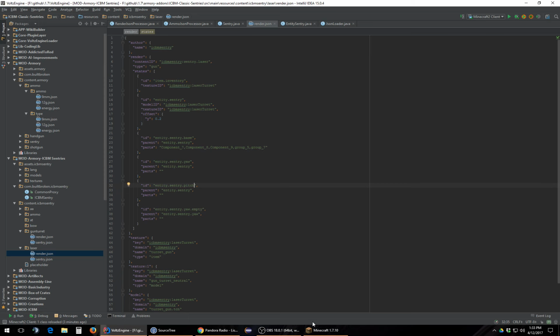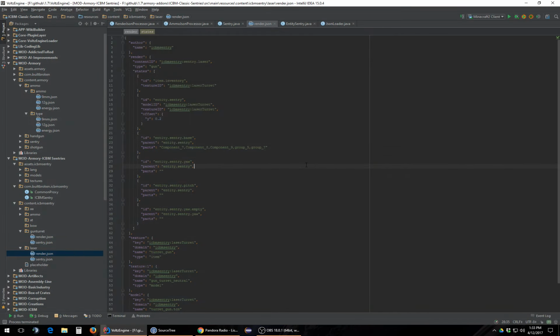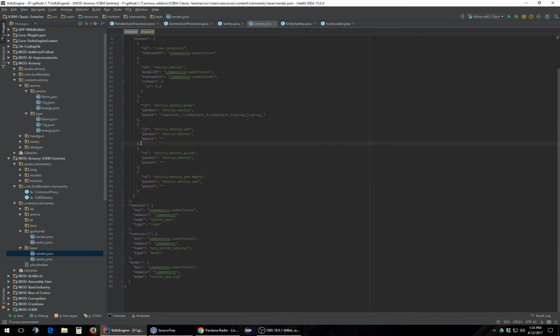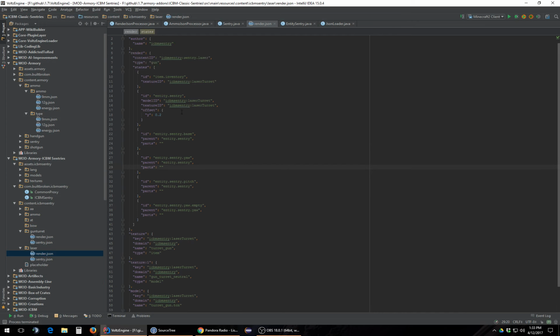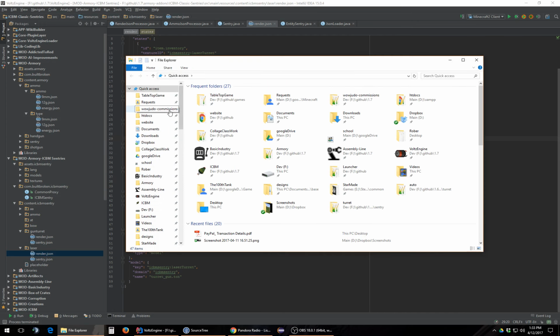There we go. Actually, I can just shut this off so I don't have to worry about them respawning and then blaring in my ears. Okay, so we got to reset this. These all tie back to the laser turret, so we just got to reset the models and textures down here.